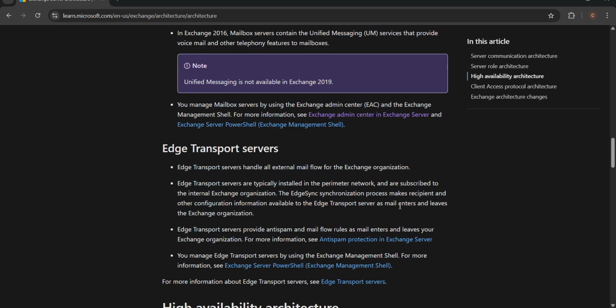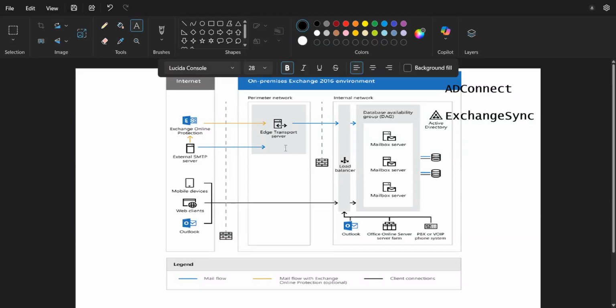So this transport server will act as a mail center, and we can operate it with the Exchange Management Shell also, as well as configure the anti-spam rules on this edge transport layer. The mail flow rules we can also configure here, which we will see in our upcoming video. On the transport layer, we can see the mail flow rules and the anti-spam policies, meaning how to manage spam emails in our Exchange server. On this layer in the Edge Transport server, we can manage it.